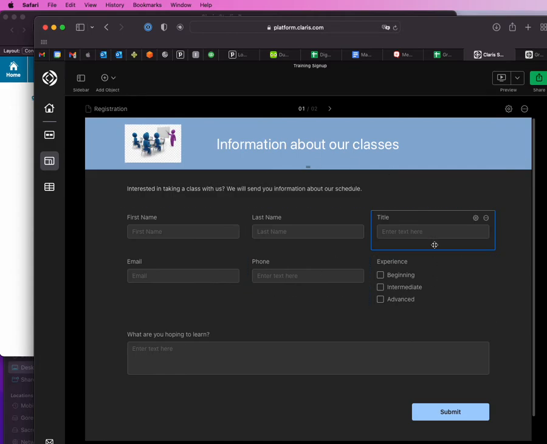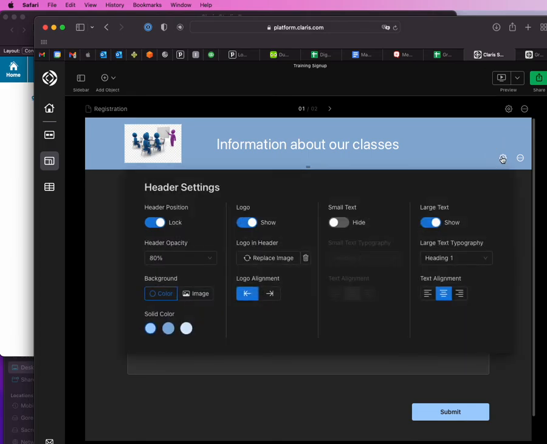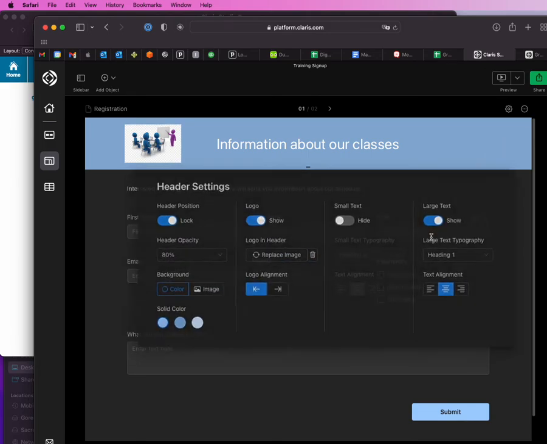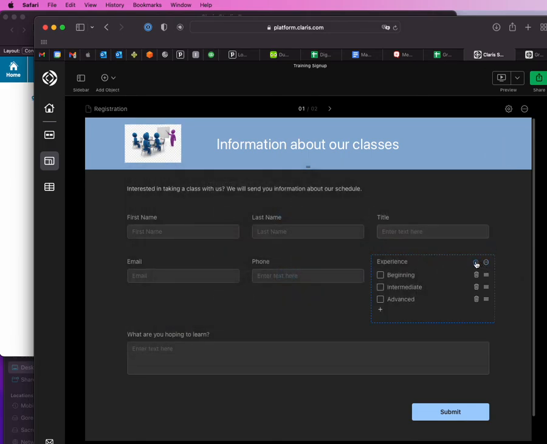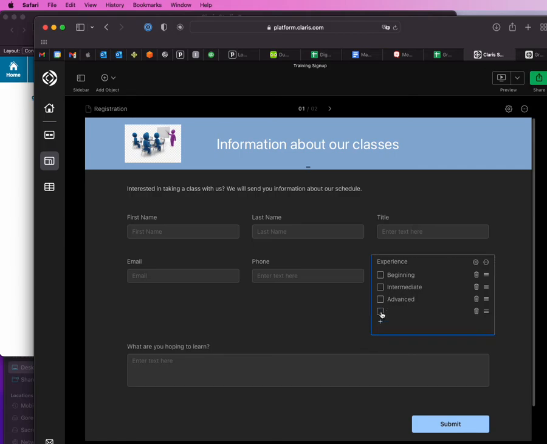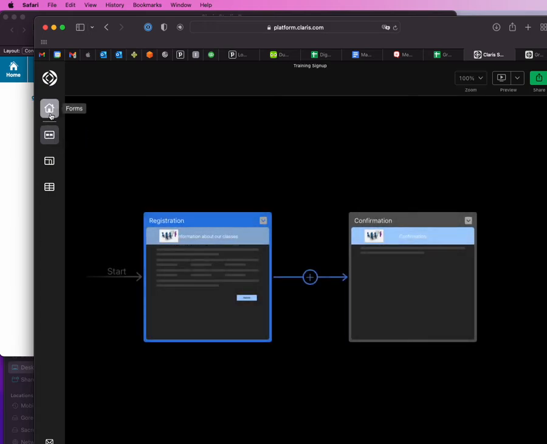And then it automatically takes care of all of my look and feel. All of the objects on my form, by the way, are customizable. So I can choose this one and say this is required. I can also take a look at my header area and change the color and the size. And on my multiple choice list, I can modify my information on the list. So for example, if I want to add a new option called expert, I can just add that right here. Extremely easy, kind of like FileMaker, right?